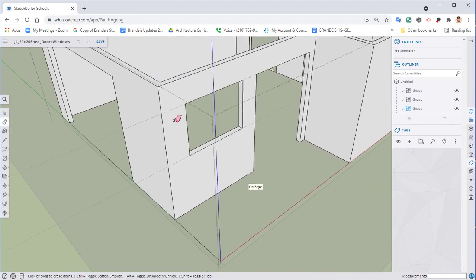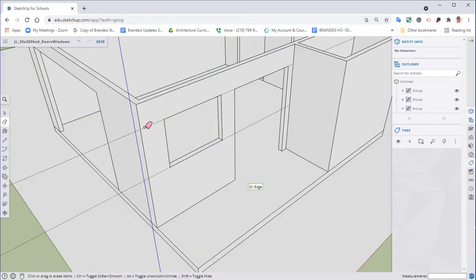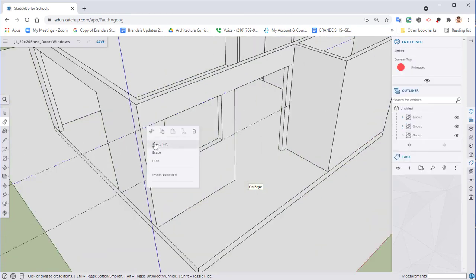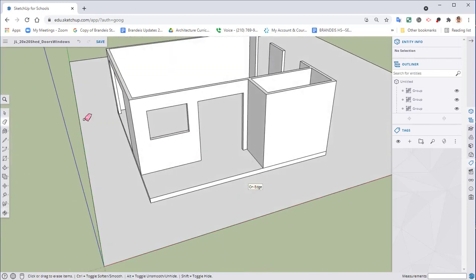If you ever cannot erase guides because it's not in that group, these are outside of our wall group. You can always just close a group and erase those. If you're having a hard time, right click on them and go to edit group. If they're in a group by themselves, it will make things easier in finding which group those lines and guides are in if you tend to lose those.